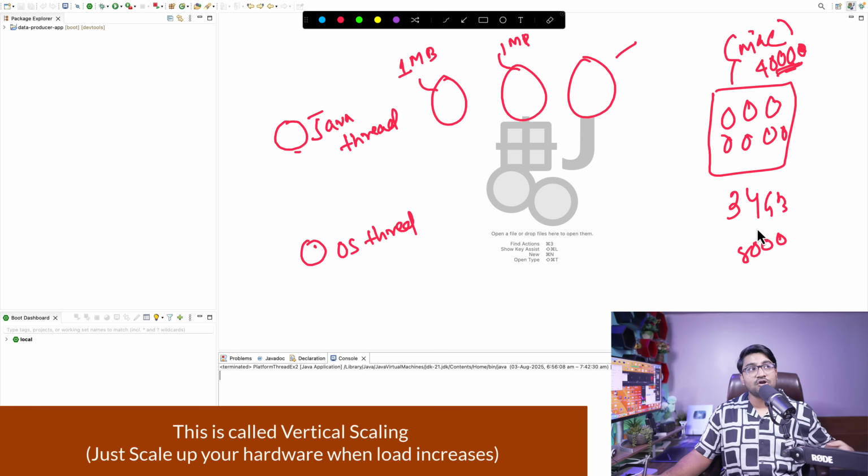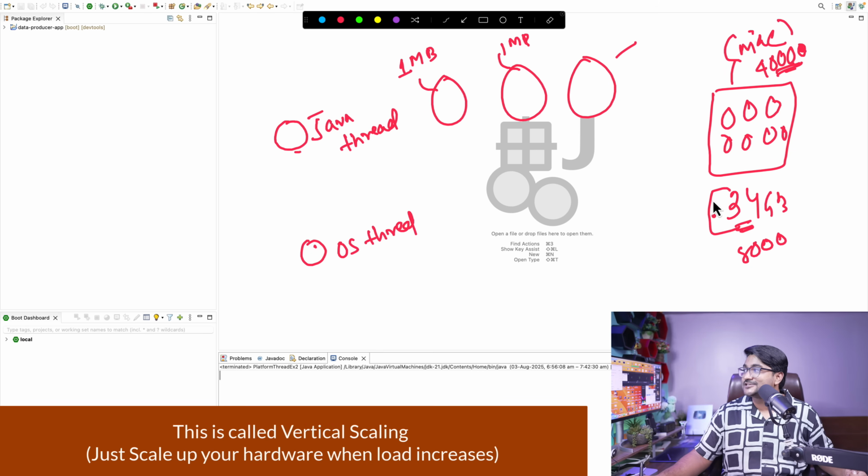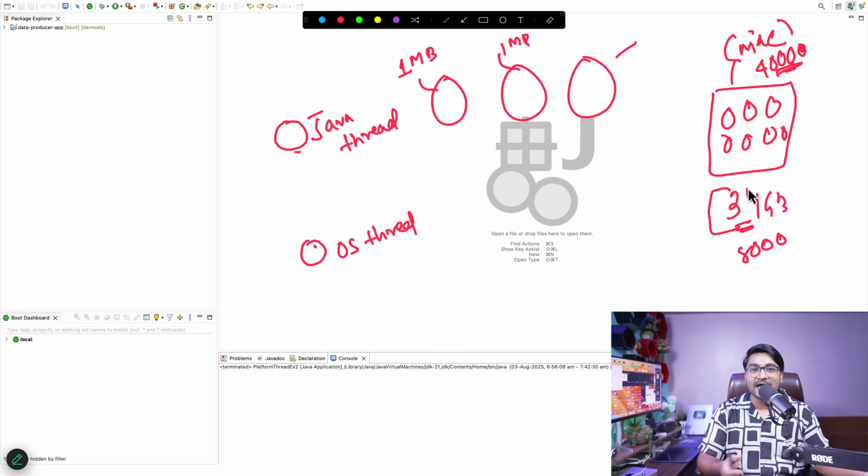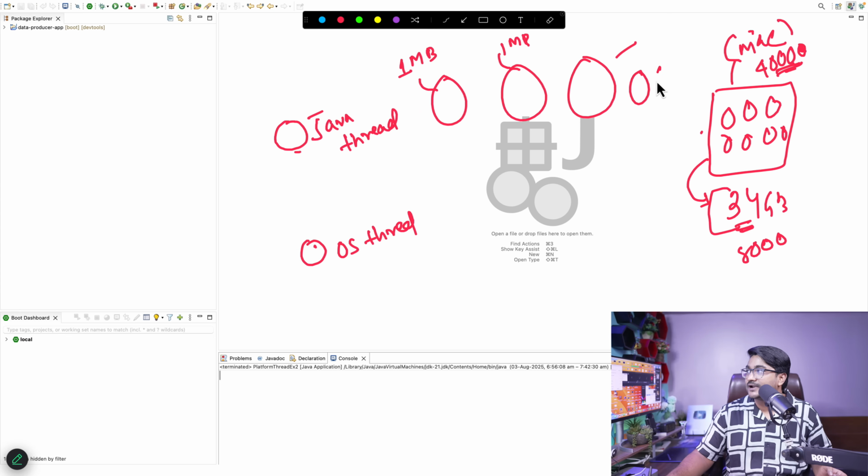Now, if more and more requests keep coming, I'll keep on increasing the RAM. And if you keep increasing the memory, the people who are selling you virtual machines will be very, very happy. You will be their top customer, and you don't have any problem spending millions. So they don't have any problem receiving your money. But it doesn't work like that. Otherwise, you will go bankrupt. So this is not a good solution, increasing hardware just to create more and more threads. And I said all these threads take memory.